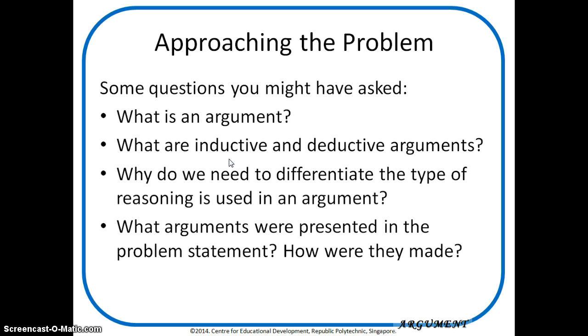But first, let me just introduce some of the technical things about argument. There are basically two types of arguments. One is the inductive argument, and the other one is the deductive argument. We need to differentiate what is an inductive and deductive argument, and that will give you an indication of whether an argument is strong. Essentially, at the end of the day, you need to be able to look at the arguments or the conclusion and evaluate to see if they are good arguments or not.